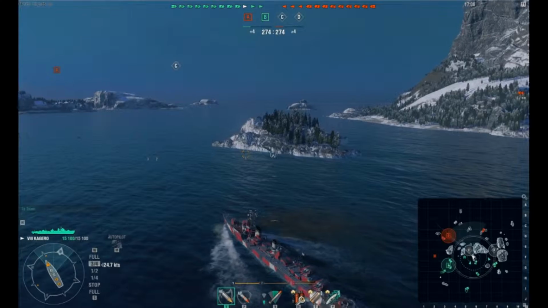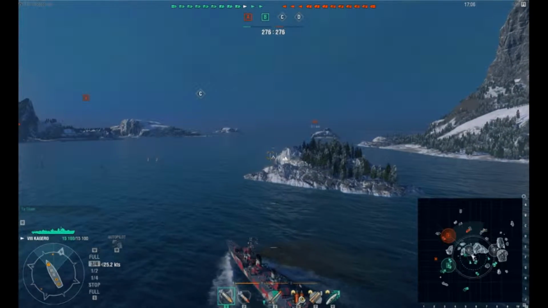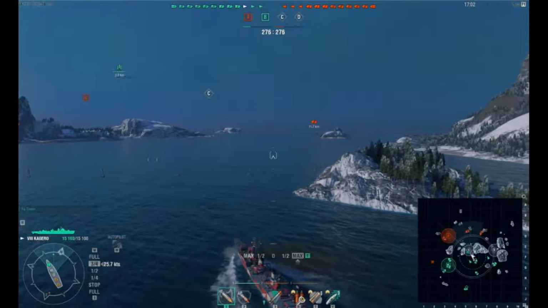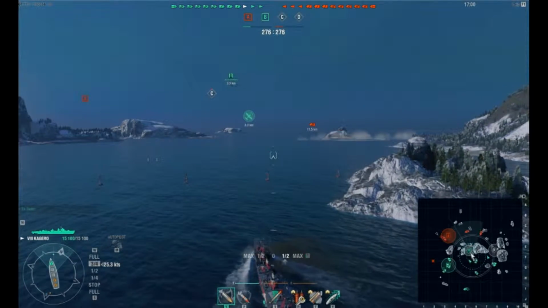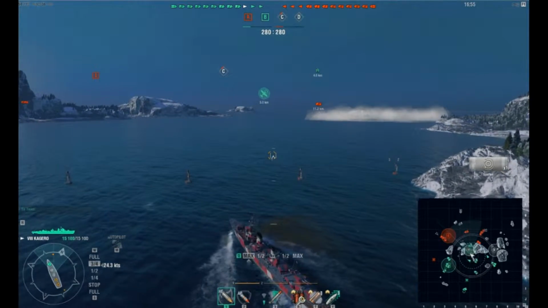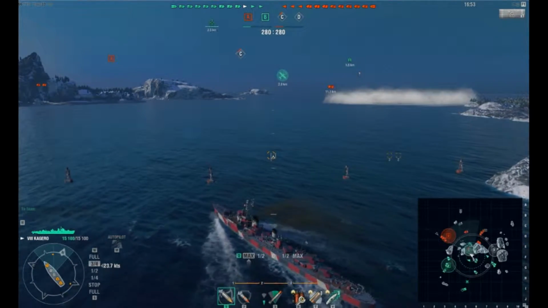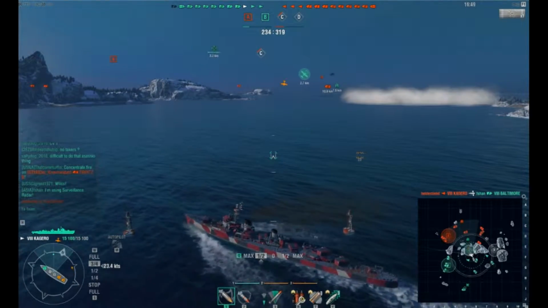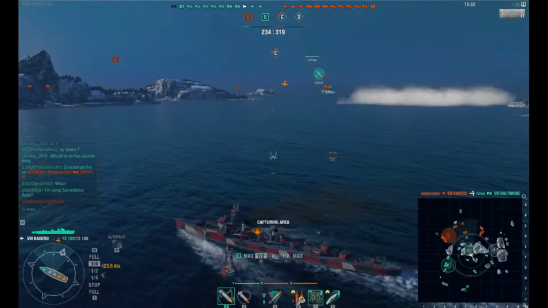There's the edge of the cap. Coming in to C. Was briefly detected. That usually means I got a destroyer in here. Destroyer who popped smoke. He sees me. I no longer can see him.